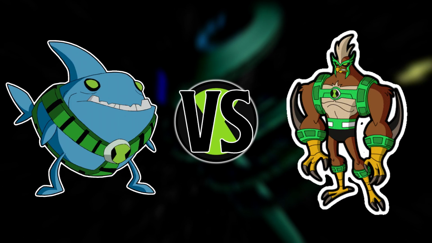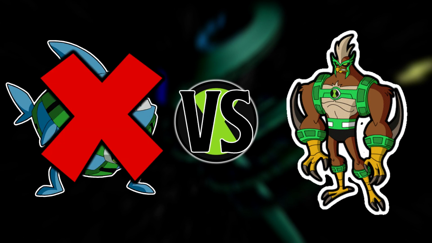All right. So the next matchup is Kickenhawk versus Walkatrout. Now these are both from Omniverse, I believe. So Kickenhawk, he's just a regular bird that fights. I'm pretty sure he didn't have any powers. And then Walkatrout, yeah, I'm gonna give this one to Kickenhawk. I don't need to explain myself here.